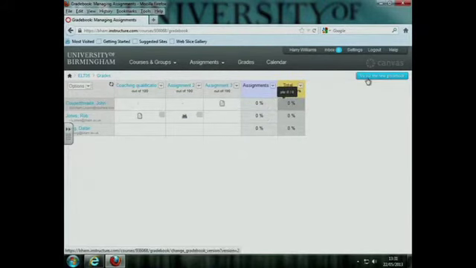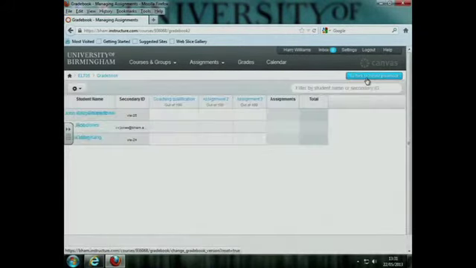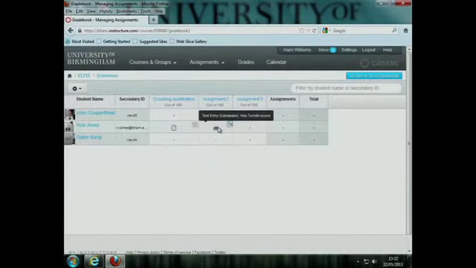If I was to go into the new gradebook, this is one of the things that they launched in the last few months. It's a little bit more dynamic. It's got nice little cute photographs of people if they've got profile images showing. You can still see the information that there has been a submission. If I hover over it, I should be able to. Somebody was asking about late submissions. Here, you could tell that this was sent to Turnitin. This was a text entry. It wasn't an upload. This one was a file upload submission, and it was sent to Turnitin. If it was late, it would state there by just moving your mouse over that it was a late submission as well.